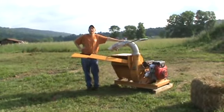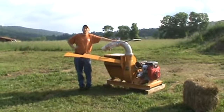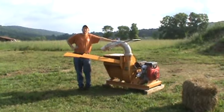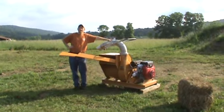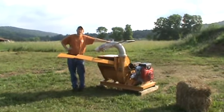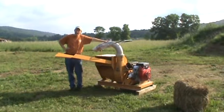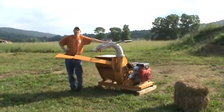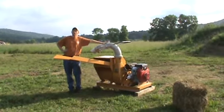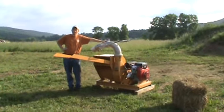Today we have for you a 2007 Reinco TM Junior H20 skid mounted straw blower. This machine is very, very hard to find out there today, and especially this one. It has 14 original one owner hours. This machine is in like new condition. The paint has some normal scratches and stuff on it, but this is a like new unit. You'll look and look and look to find a machine like this today.